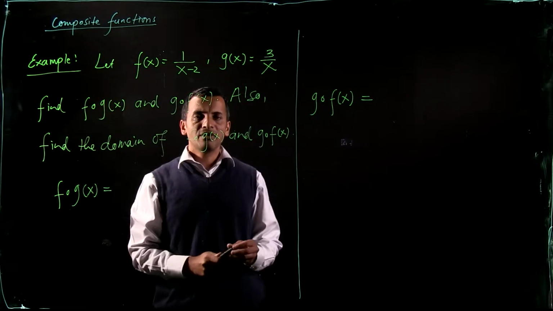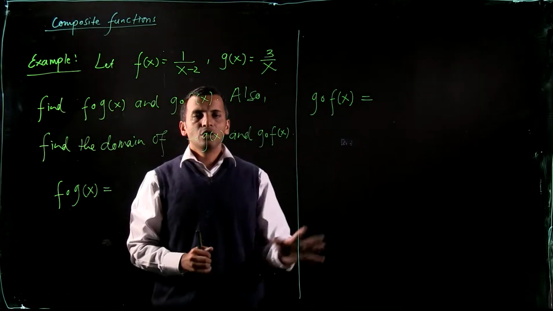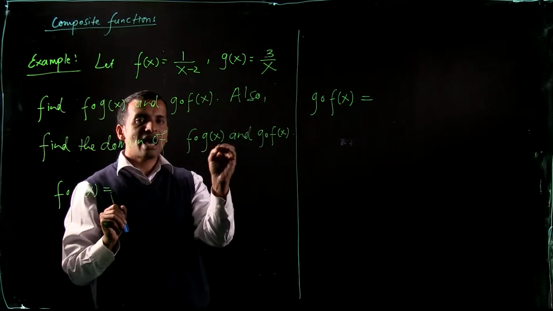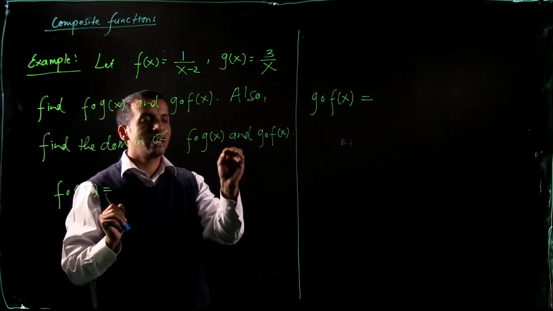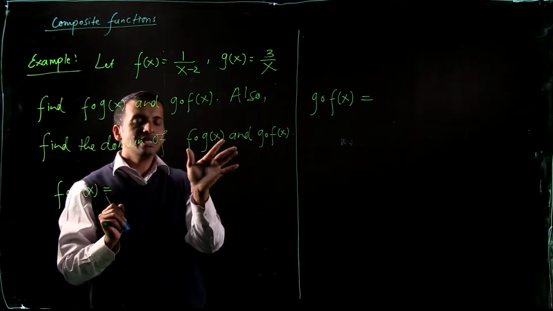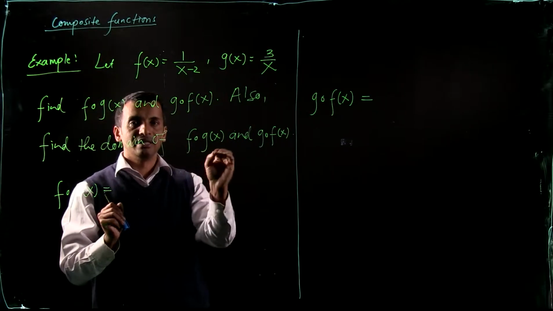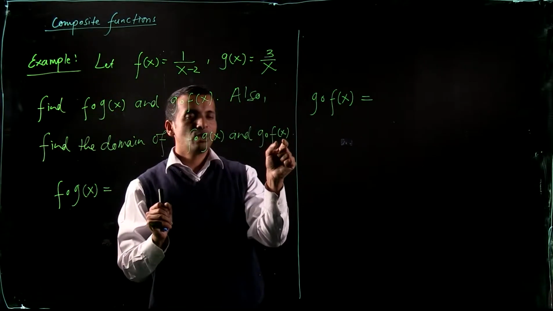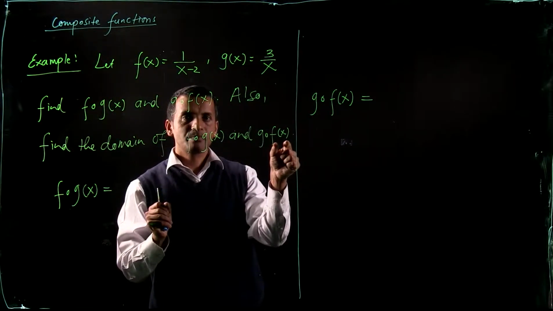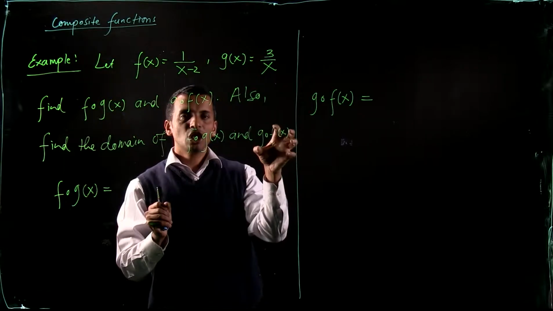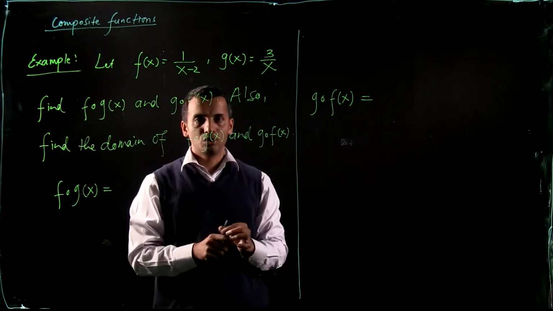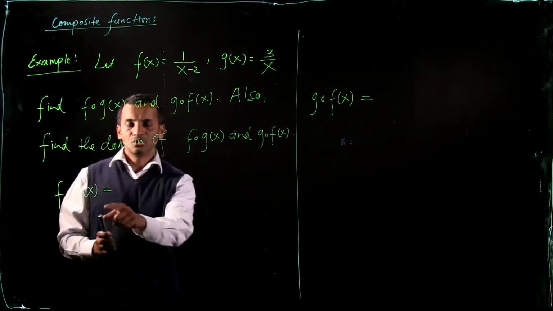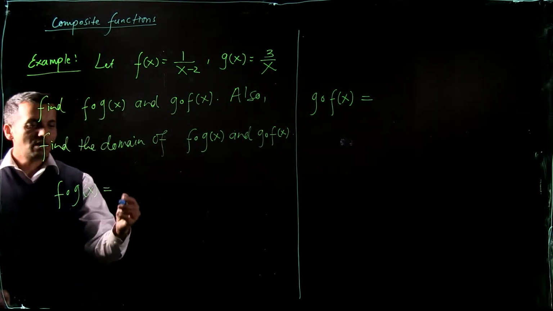To find the domain of a composite function, to find the domain of f o g, you need to find what values are not good for g of x, meaning the domain of g of x, and you also take care of the domain of f o g. Similarly for this one, you need to find what value is not good for f of x, and what value is not good for g o f of x, and you combine those two to find the domain of g o f of x, and also for f o g of x. Let's do this. F o g of x, how do you find that?